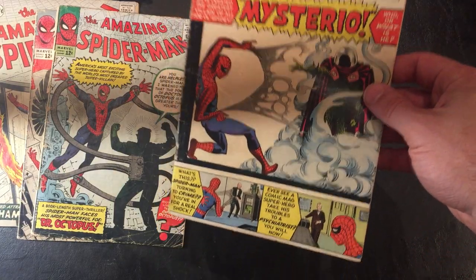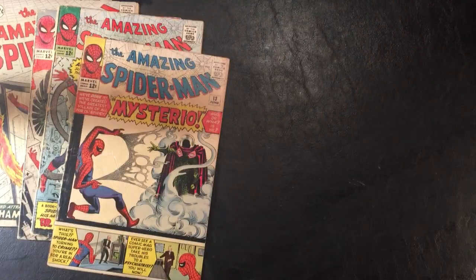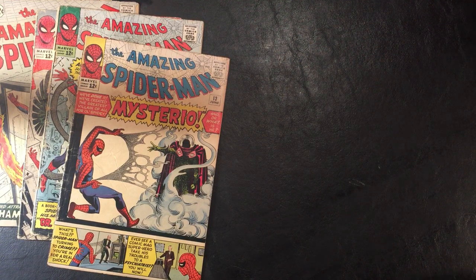Cover. I guess they're making a movie out of that. It's going to be the new villain, I don't know. So now I'm just going to show some non-Ditko stuff.